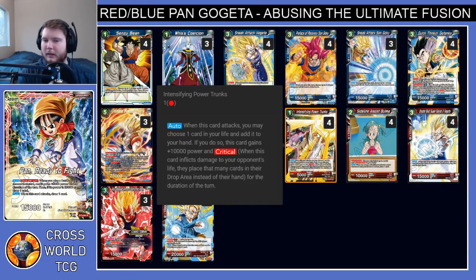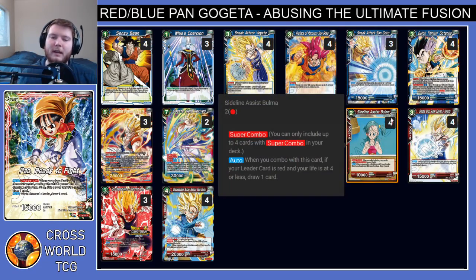Yeah, pretty solid. And then for the last card in the deck, we have the 4 super combos. Why did you choose Sideline Assist Bulma over, say, something like the Sparking Roshi super combo? Sometimes in the early game, you have problems actually getting to that Sparking 5 without discarding for a fusion effect. So I just wanted something that, against aggro, was going to be live right when I hit 4. I didn't need the combo out of attacks before my super combo was live. I just wanted it to be live right when I got to 4, when I was starting to get scared. Yeah, that was pretty much it.